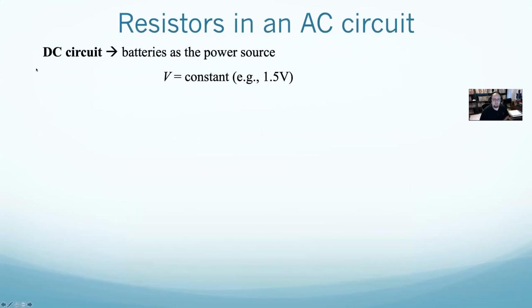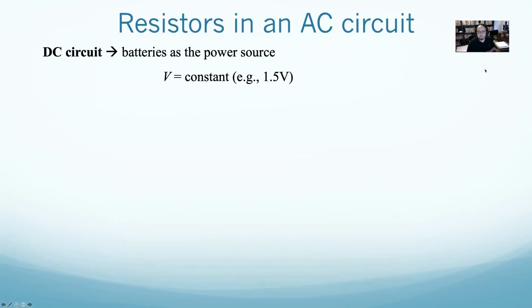My 5-minute review. We talked about DC circuits. In a DC circuit, normally the voltage supply is a battery, and it will supply a constant voltage or a constant EMF, depending on what set of terms you want to use. Then I'll say something like, this battery supplies 1.5 volts, and that's just what it is. An AC power source is something created by a generator, like the type we talked about last chapter. I don't remember how long ago that was.